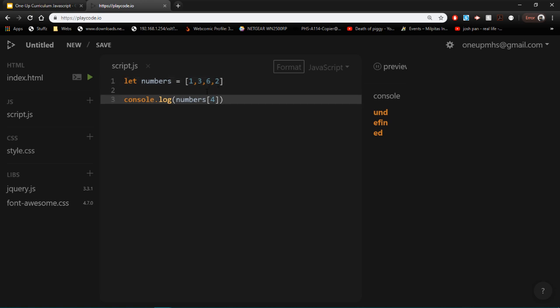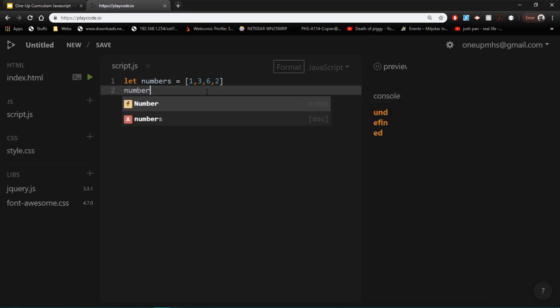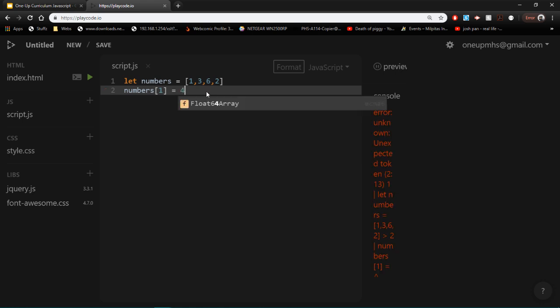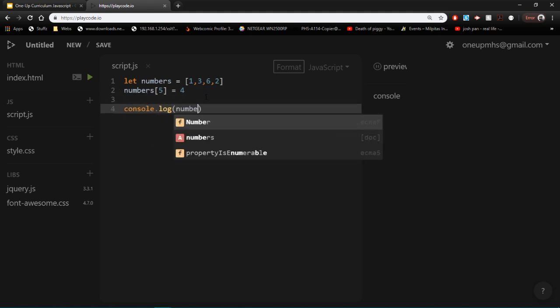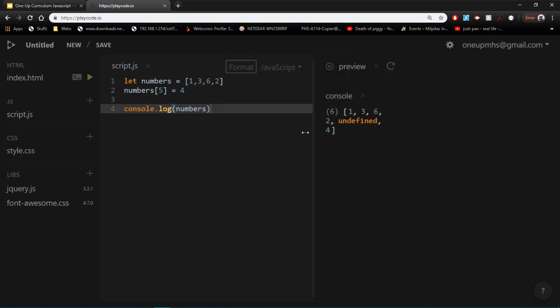Now, what if instead we tried to change the fourth item? We can change numbers of 1, right, pretty easily to like 5, 4. But what if we changed numbers of 4 to 4? Oh, sorry, 5 to 4. Even if you set 4 to 4, it would work. But what if you set 5 to 4? Let's log the entire array to show you what I mean. If you try to change one that's like extending out, you'd stick an undefined value in between. So we have 0, 1, 2, and 3, which we created at the beginning. Then we have the fourth place that we didn't ever define, and then a fifth place for number 5 that we gave a 5. So yeah, you want to be careful with that.